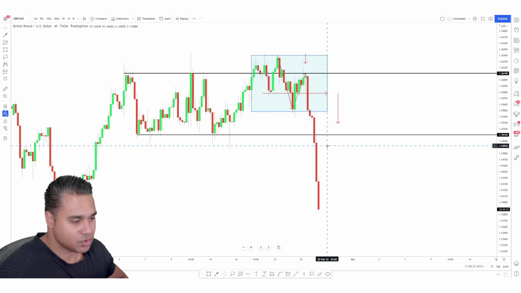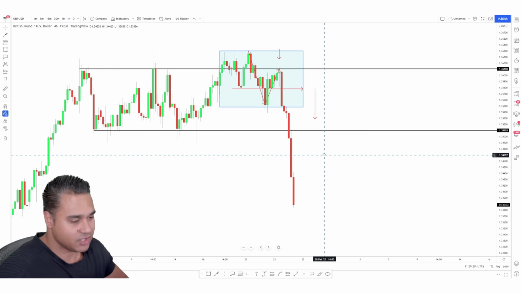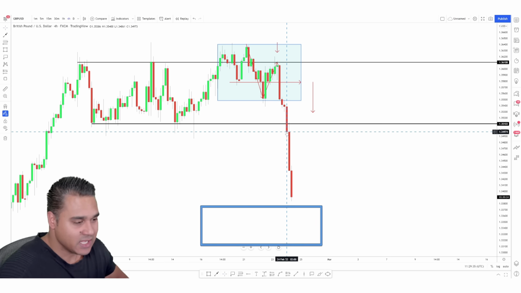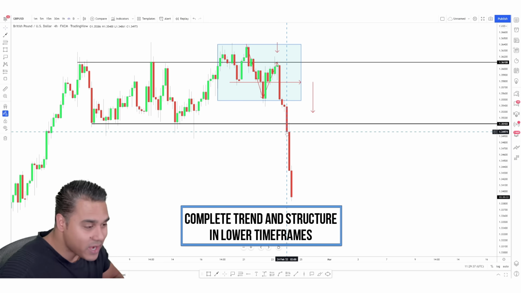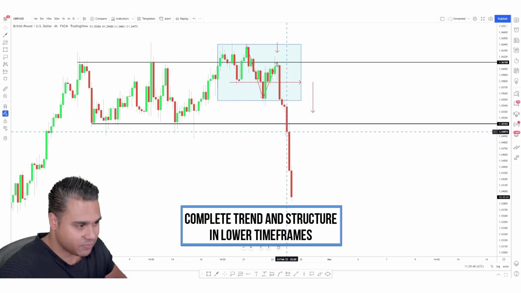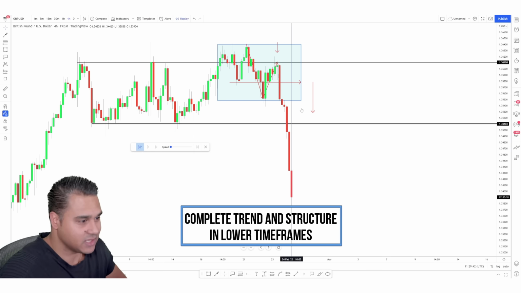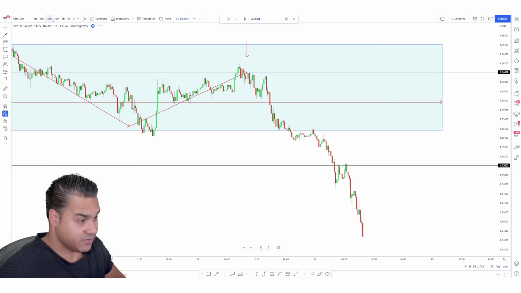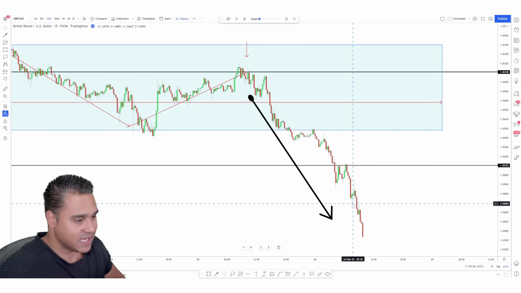But one thing that I want you to really understand, traders, especially as day traders, is that single candle movements from a higher time frame perspective, especially the 4H and the daily, are a complete trend and structure on lower time frames. So if we illustrate that and we isolate these two candles here, what you will find is when we scale down to, let's say, the 5-minute time frame, you'll see a complete trend. The market has been trending down. When you scale to the 15-minute, you will see a complete trend that's scaling down.